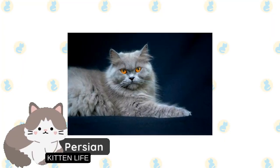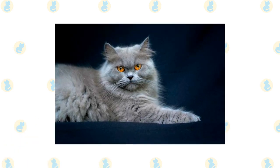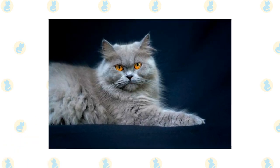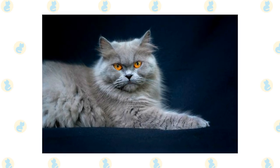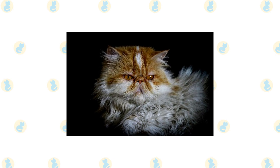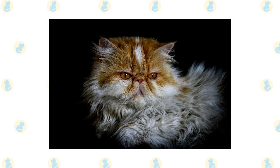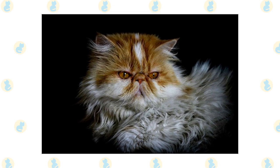Persian. Persians are most well-known for their squashed faces. However, they also have smaller than average ears. They have a long, fluffy coat that makes them seem even smaller. This breed is quite popular, though it is generally considered an exotic breed. These cats come in many different colors and breed variants, and no matter their color, they all have smaller ears.